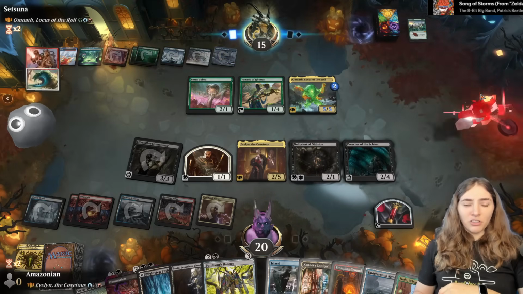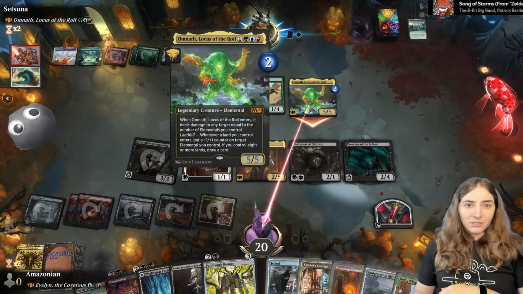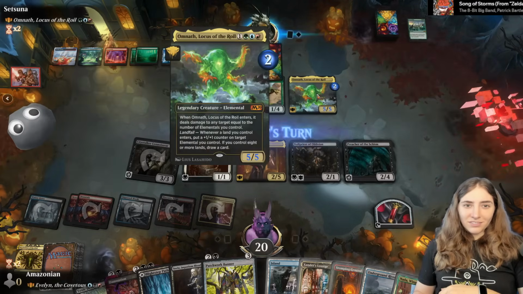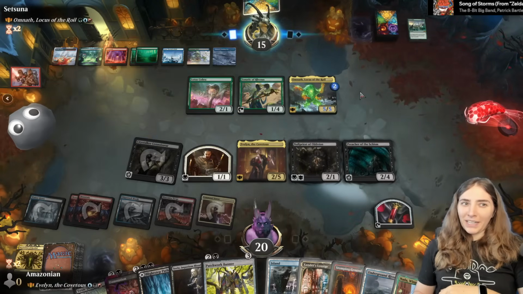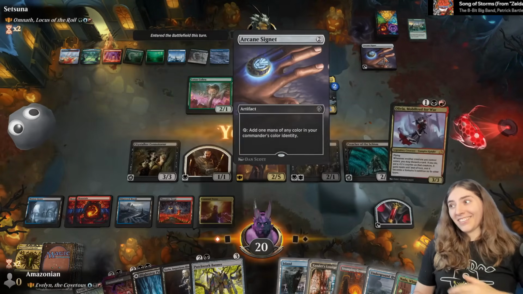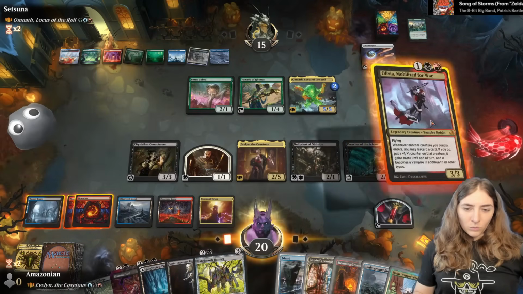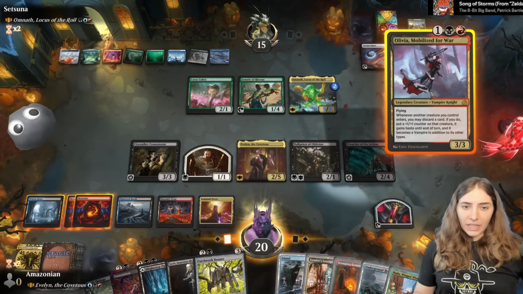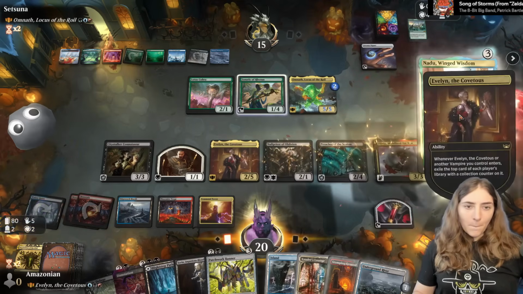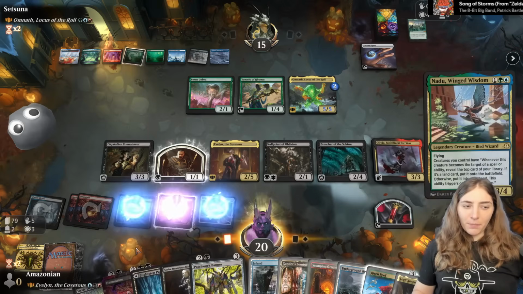Oh, they're taking extra turns. Nadu, Nadu. Yeah, they're like, wait a minute, I don't want to have to recast Omnath. Good news, they just got an Arcane Signet. What if it was a Nadu with haste? And also, what if Nadu was a vampire?